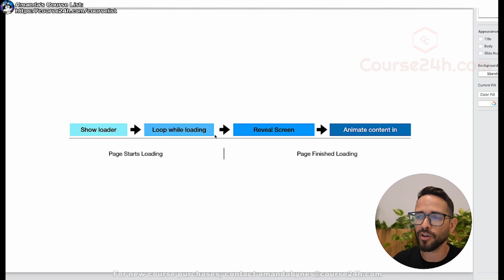So we need to have some kind of looping animation. In this case, it's going to be the word expanding and contracting until the page is finished loading, and then we need to trigger the end of this whole thing, in which case we need to reveal the screen, so fade out of this loading animation, and then we also want to have the content itself animating in. So those are the stages.